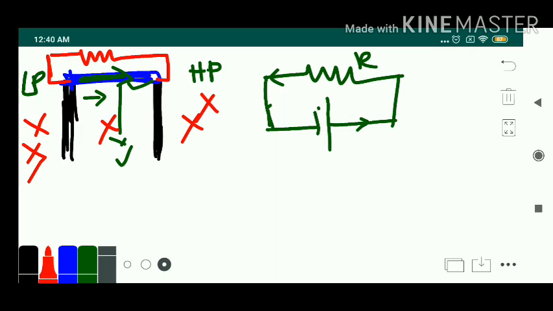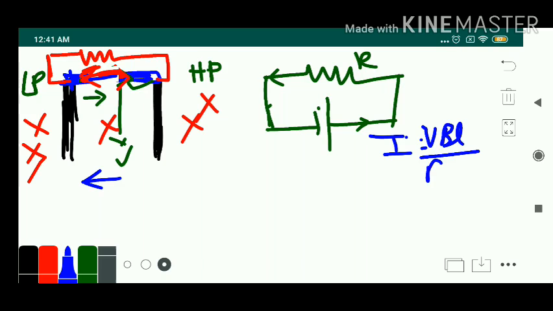The current will be flowing in this direction, inside the rod. This is the direction of current inside the rod. Oh sorry, the current's direction is opposite now, so the current's direction is in this direction. Clear? And the current's expression, just like the previous case, I is equal to v B L whole divided by R plus R, just like the previous one. Now remove the entire scenario. We're going to redraw it. This has been the rod, and the current was flowing in which direction, guys?